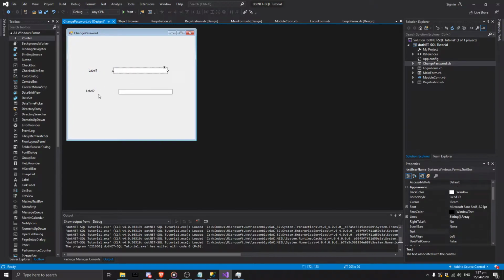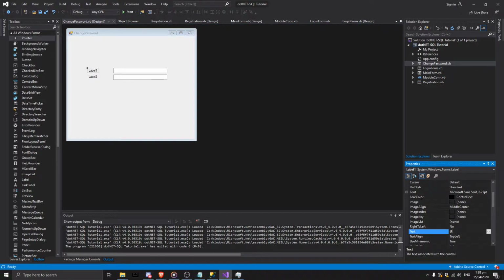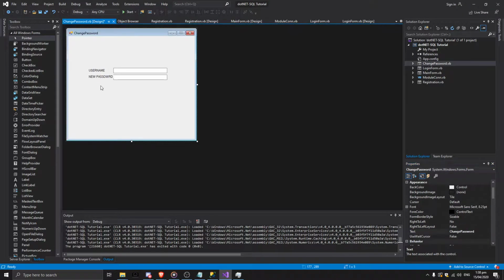So username, and then new password. New password. And then confirm.